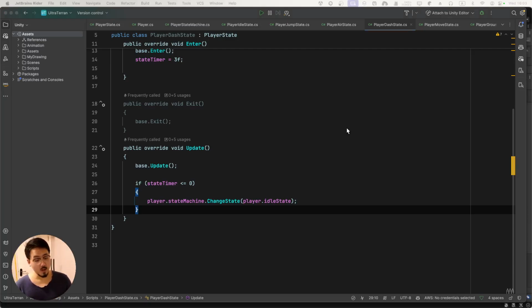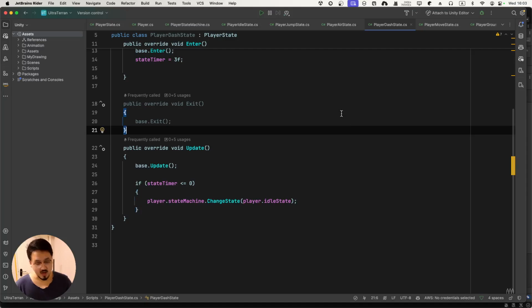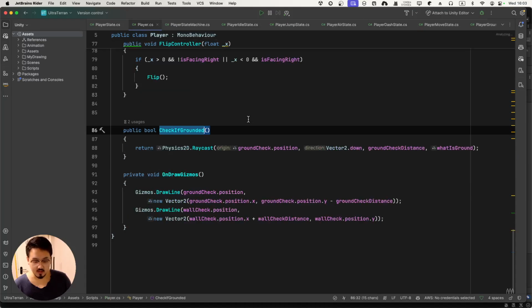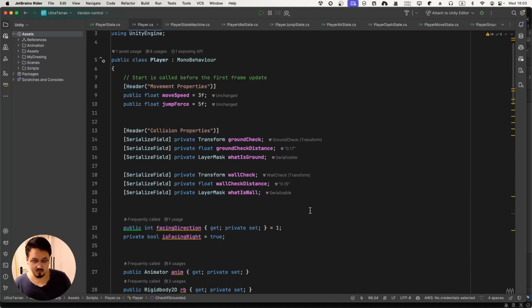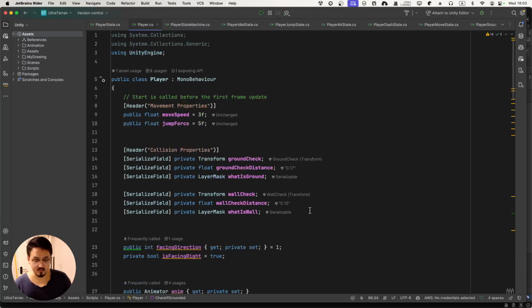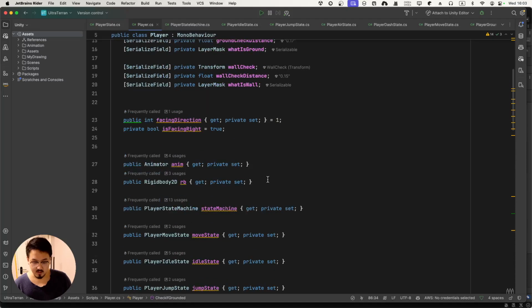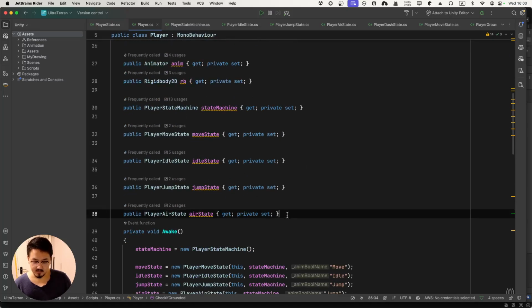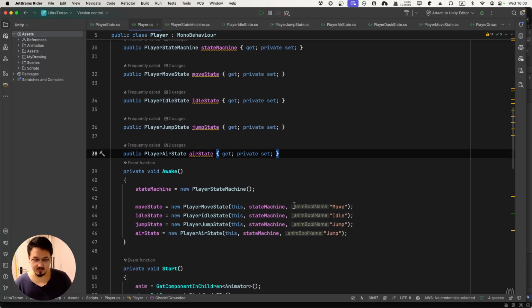Okay, after that, let's go back to the state machine. At the beginning, we declare tons of getters and setters. It's already become pretty messy.